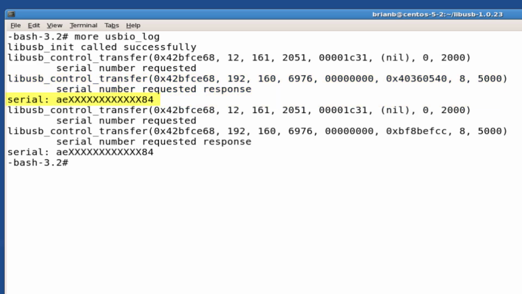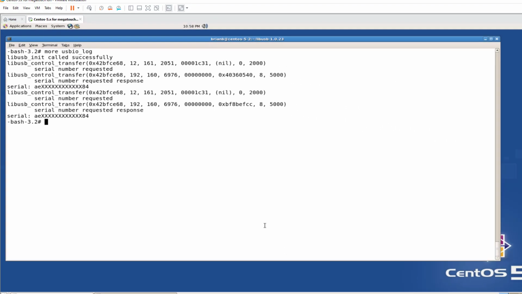Now, I've X'd these out because I don't want everyone to see my serial number. So this is the family code, I think, or the checksum. I don't remember. One of these is the family code, one is the checksum. I don't have a problem giving those away. But the interesting thing is, when I actually compared that to my real serial number, they weren't the same. It was not correct. So I was like, "Oh, that's weird. I'm pretty sure this is right."